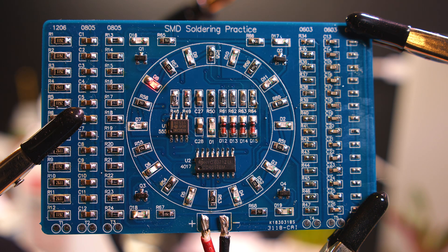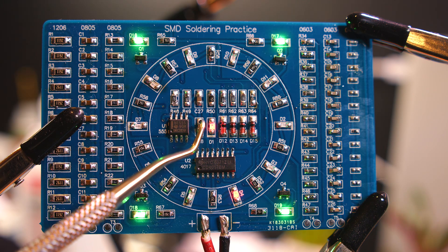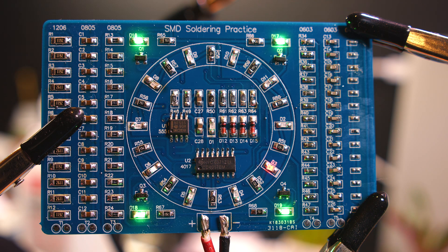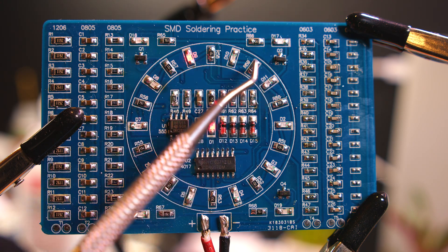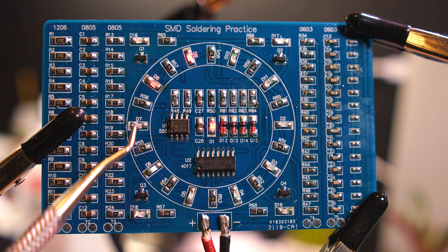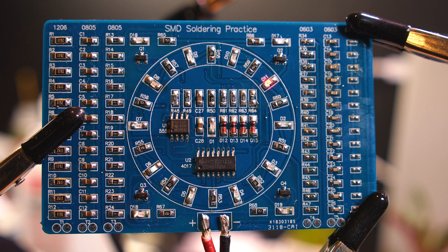Here in the middle we have the power LED, which shows that the whole circuit has power. Then we see that the whole thing goes in a circle - the red light circles around and you hope it hits every single one of them. That's how the circuit is supposed to look when it's put together.